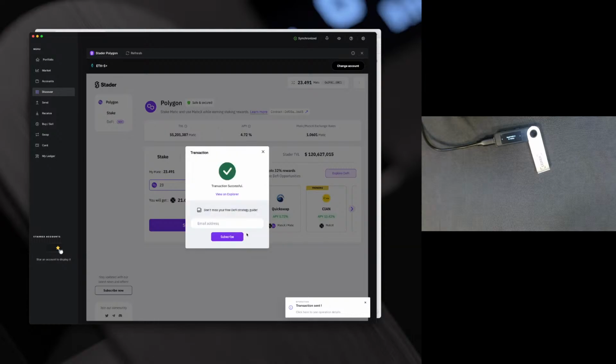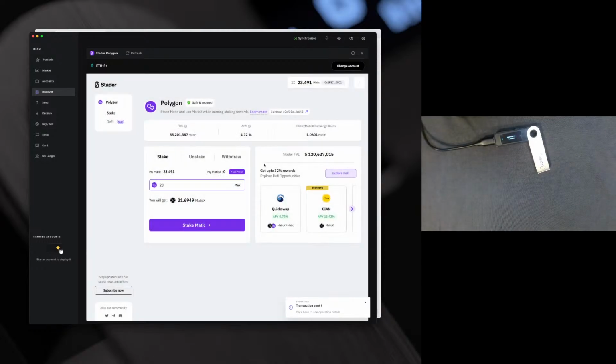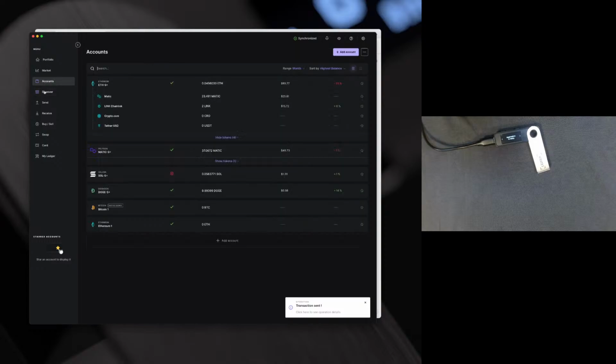All right, cool. So it looks like that went through. Transaction successful. It may be a minute or two before this actually reflects in our wallet. So I'm going to go ahead and go back to the main shot so I can start answering the questions that are now rolling in. And we'll check that in a minute to see how it all went. But if all goes well, we should have basically swapped out.